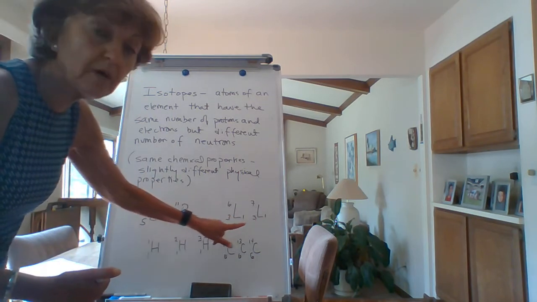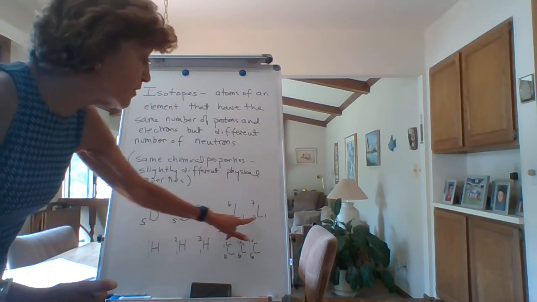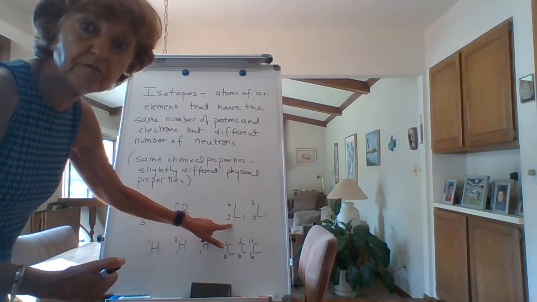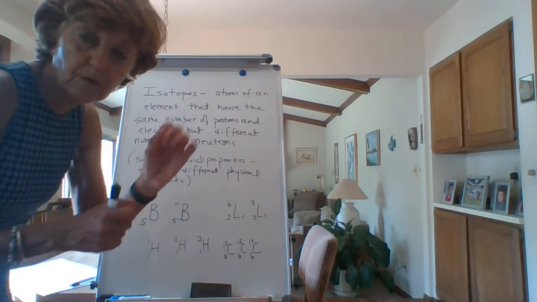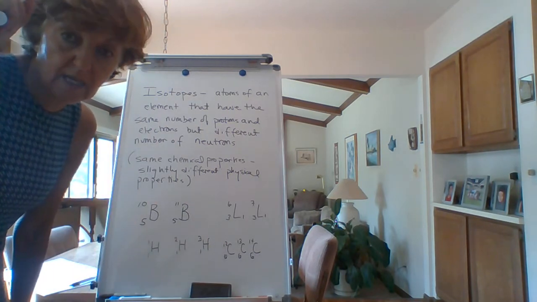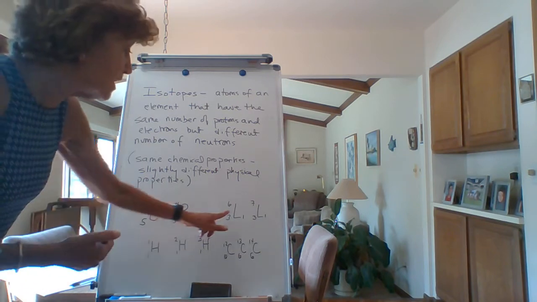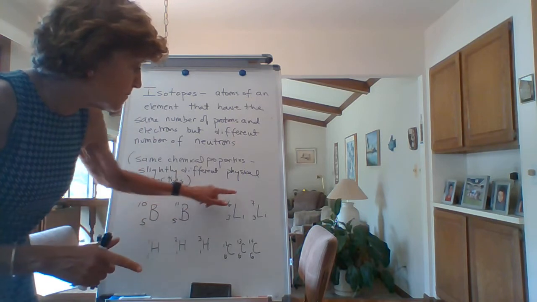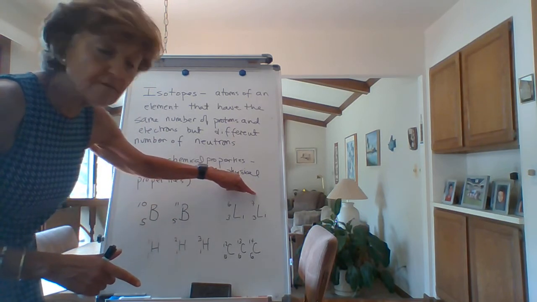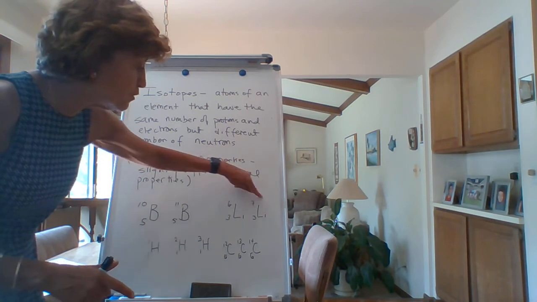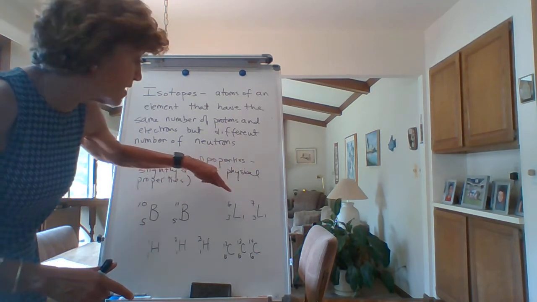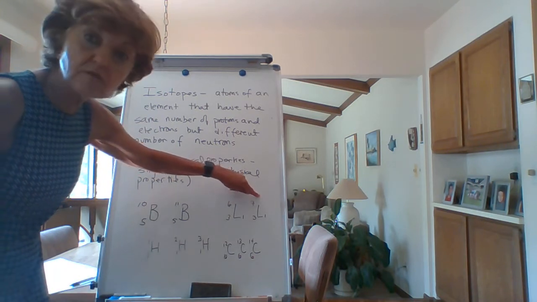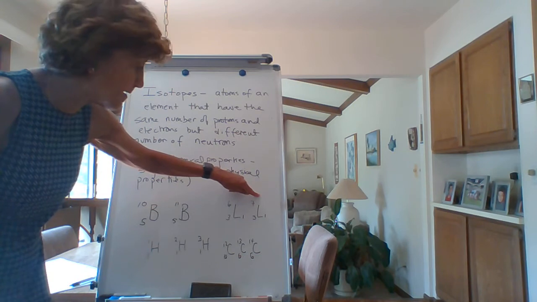Here are 2 lithium isotopes. Look at this. You can tell they're both lithiums because I put an Li and Li, and they both have the atomic number of 3. So if you look at your periodic table, the number on top over lithium is 3. That means each one of these lithiums has 3 protons and 3 electrons. But look, their atomic masses are different. So that means that the number of neutrons are different in these 2 lithiums. This one, 6 minus 3, has 3 neutrons. This one has 4 neutrons, okay?